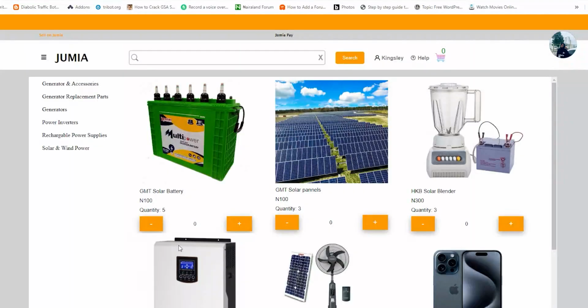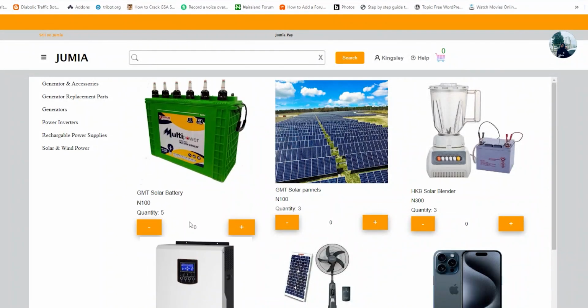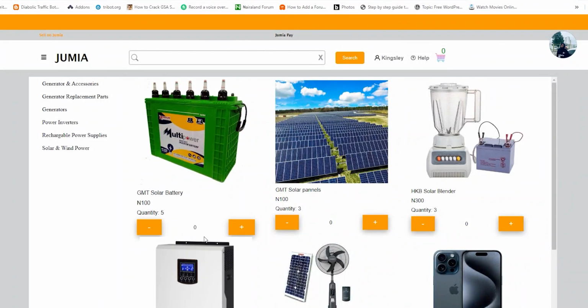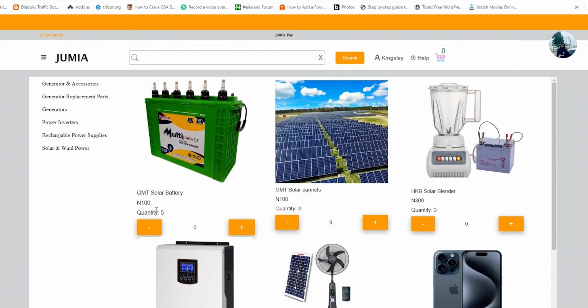Update the quantity here, update the cart, and update all of these values here. So the condition here, if it is subtract, if the node name is a p tag, and the item content is actually referring to this quantity selection here, which also deals with the product quantity.